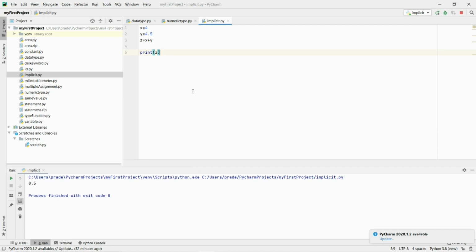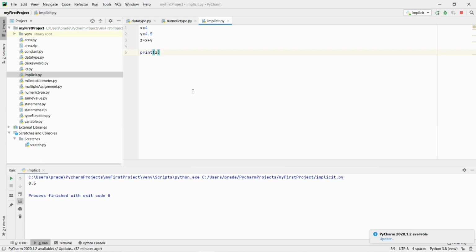But in this case, one variable was an integer and the other was a float. So what happened in this scenario is that Python implicitly changed the data type of variable x to float while doing the calculation and then returned the output as float.